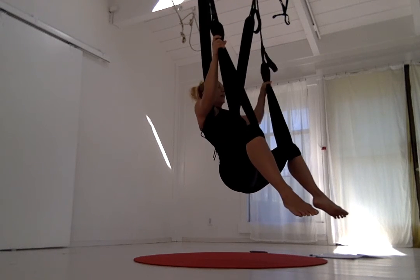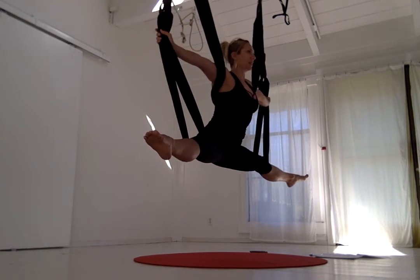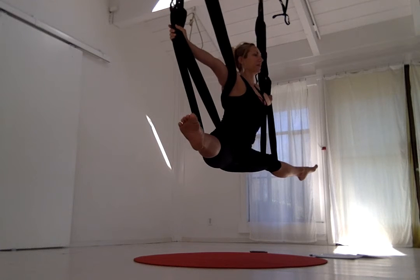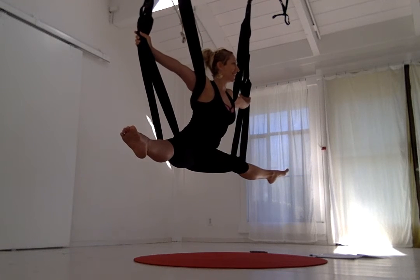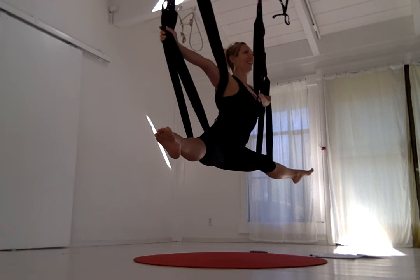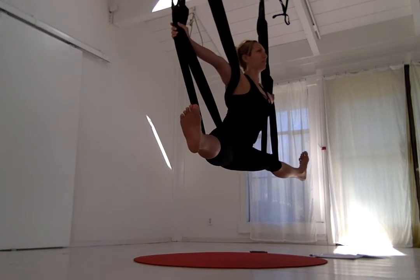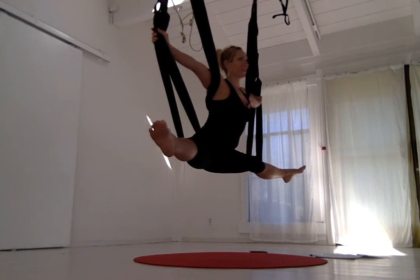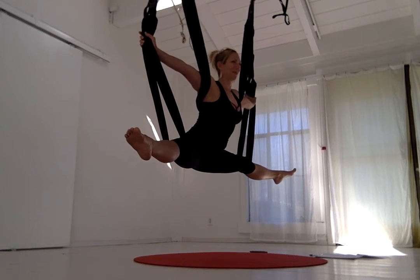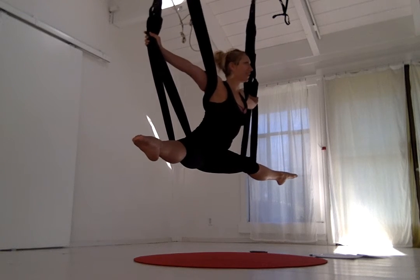So I pull myself up, I straighten my arms, and I straighten my legs. I stay seated. Drop your hips. Is that nice? Here we go. It's a big stretch. Pull your shoulders down and then push the arms away. Arms are straight. Hands are level with the shoulders. Beautiful. Point your toes. Pretty lines. Beautiful.